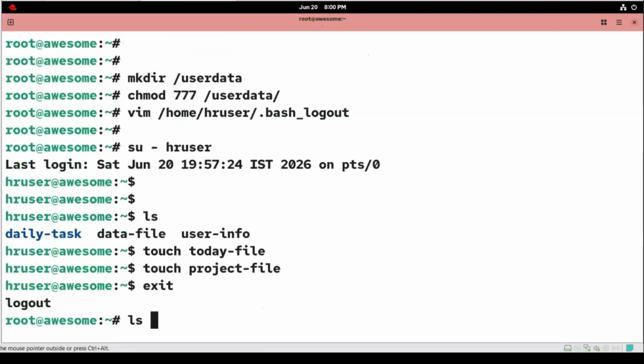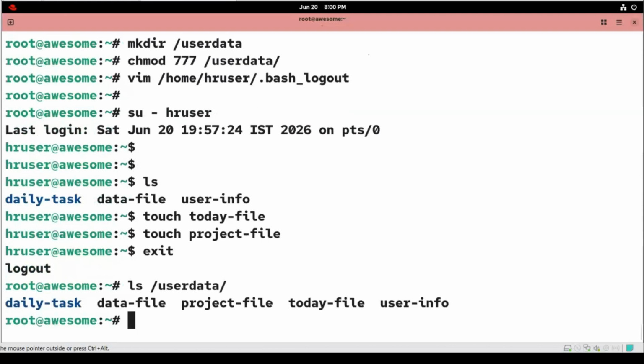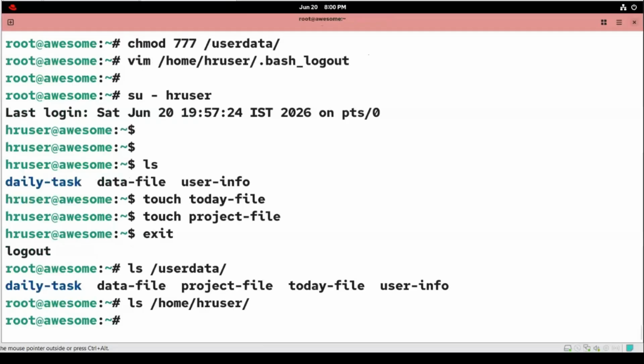If I check here under user data, we have the same files and directories here, plus today file and project file, that is more. And now if I check the home directory of HR user, there is nothing. That is empty. So that's the meaning of the logout file. There you can put your script or write the command you want to run for that user at the time of logout.